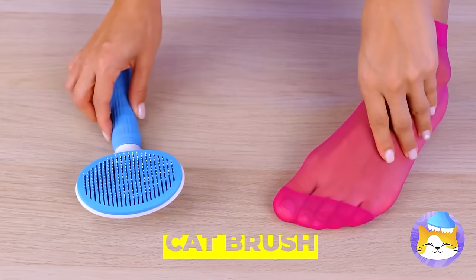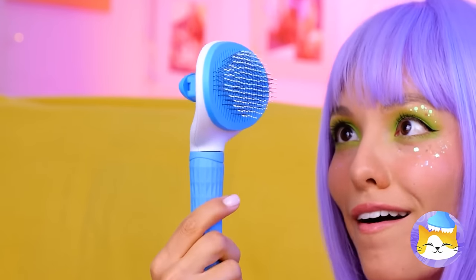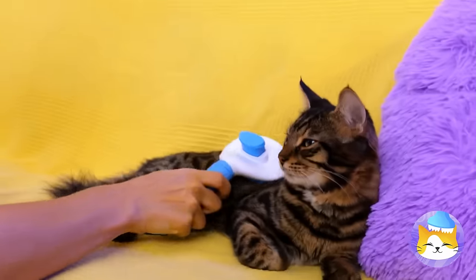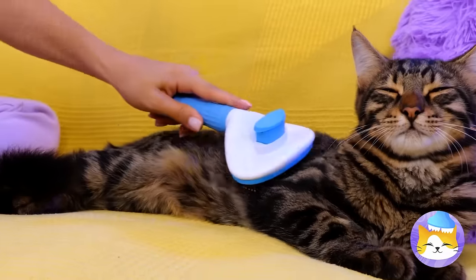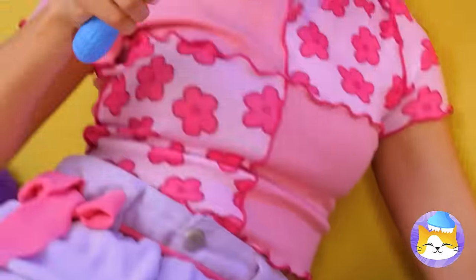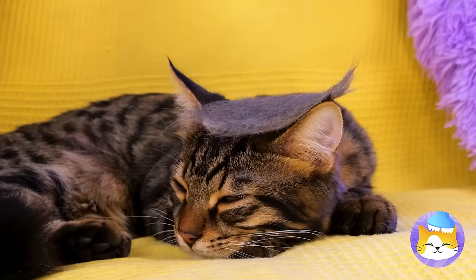Well, that was fun. But now, here's something for the cats. Look at that cat brush. And those bristles. And while we've got a cat here, why not try it out? Look at all that hair. Well, now it's a toupee.